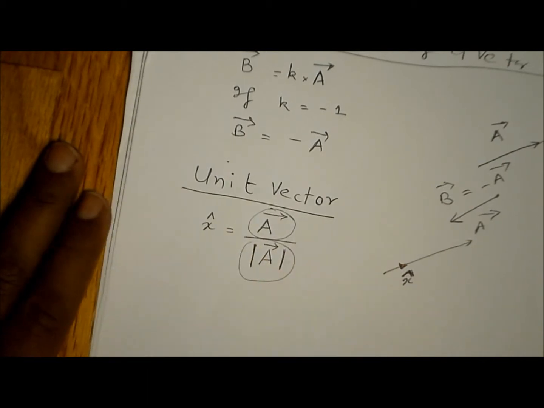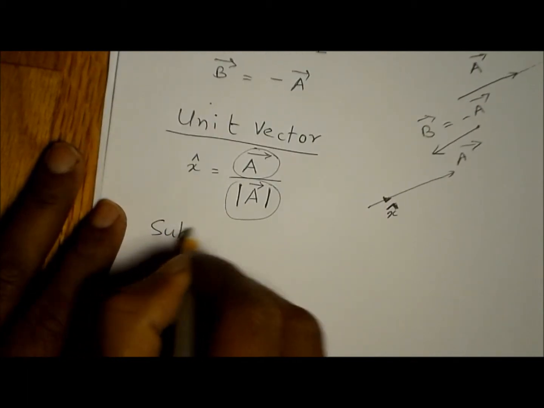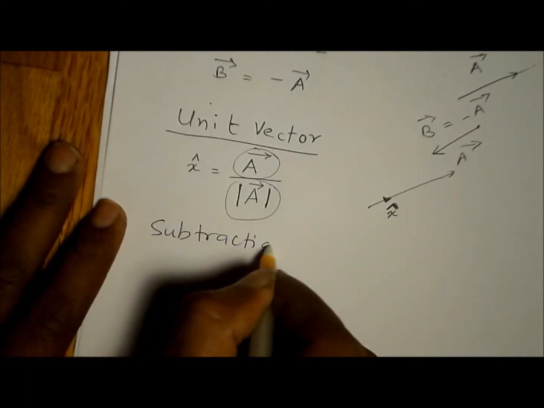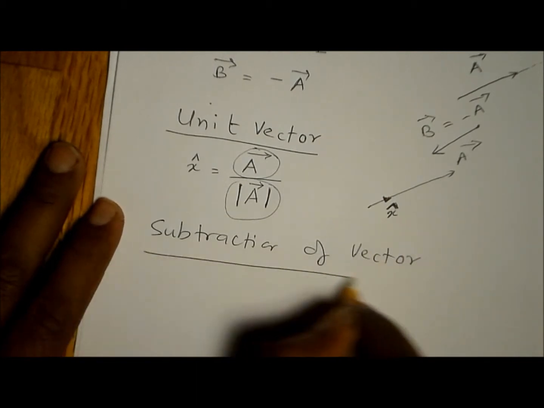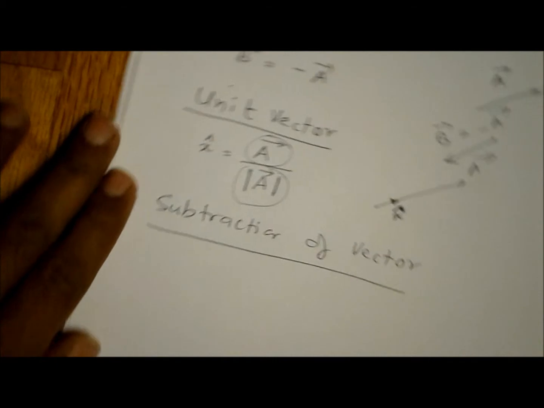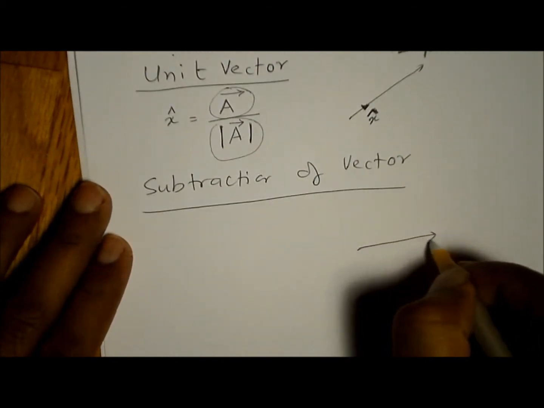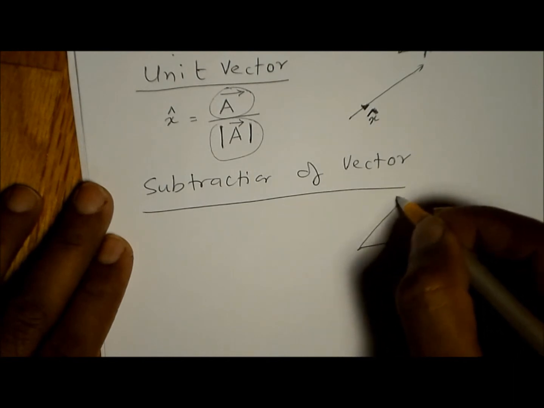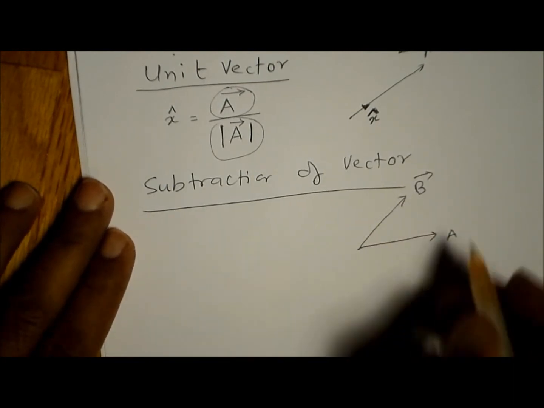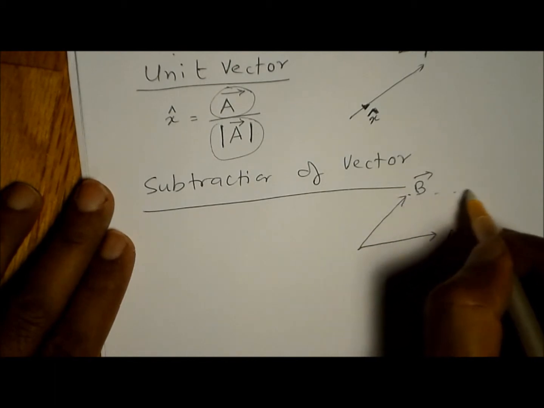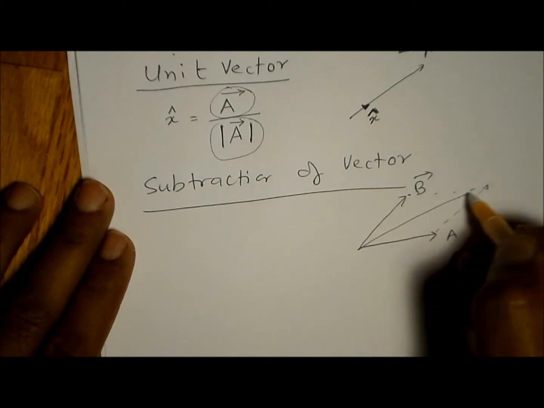around this vector. Now we will also talk about, let's say, subtraction of vectors. We will work on subtraction of two vectors, but the same concept we can apply in case of more vectors. So let's say we have one vector A, and we want to subtract this vector B from vector A. So what do we do? To add vectors, we use the triangle law. We just extended this vector B here and we added it like this.